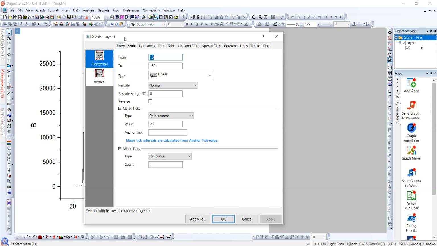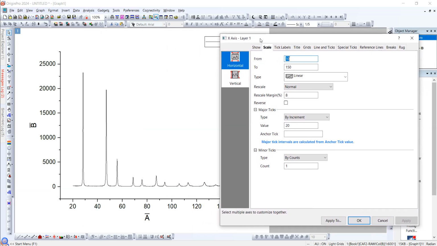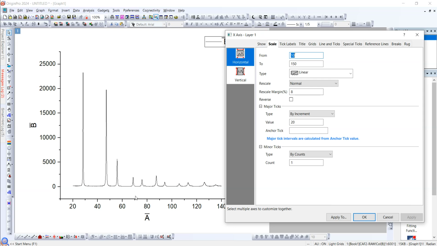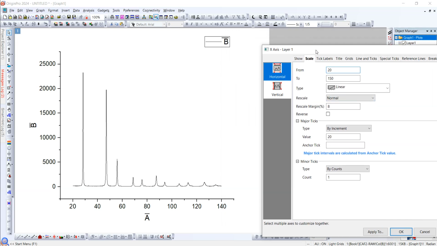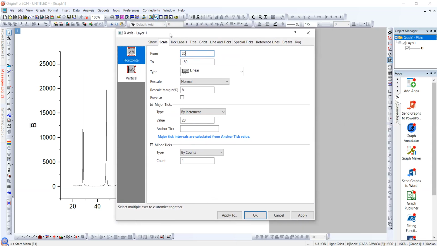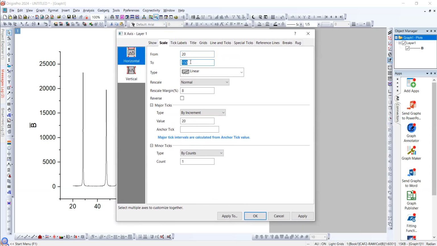If you want to scientifically report your data or results, it's proper to fit your XRD pattern into a specific range. So as you can see, there's a start point at 20, so we can assign a value of 20 for our initial point, and assign the value of 140 for the endpoint.